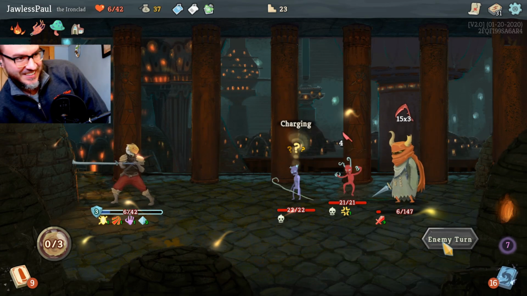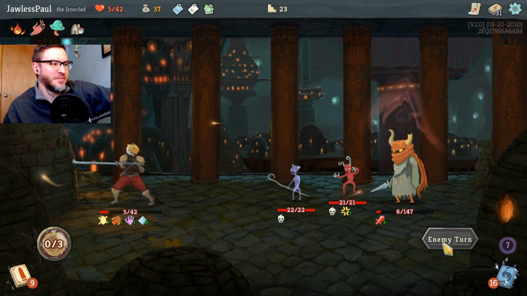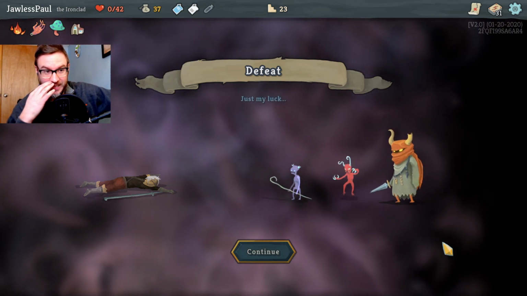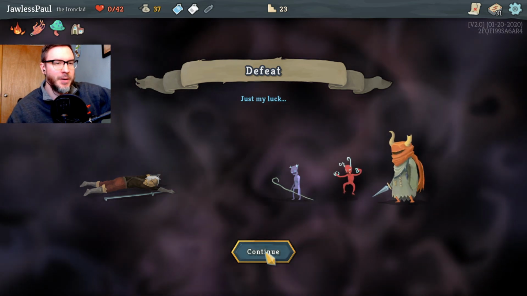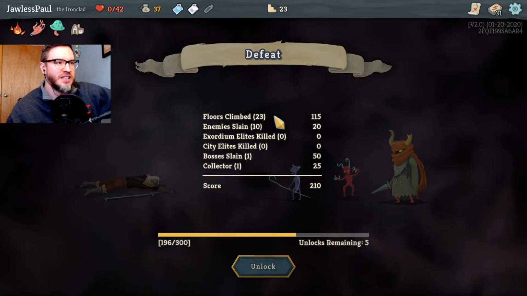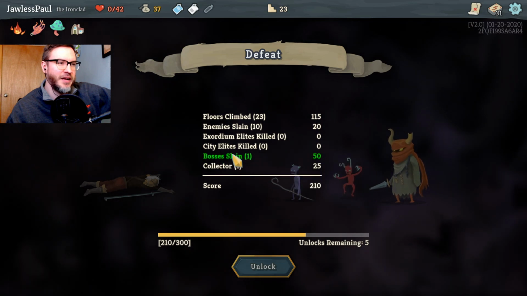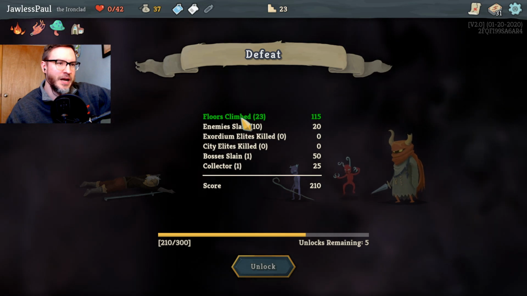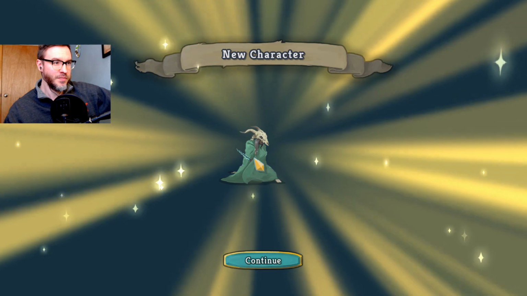Dang it. Well, that's not a bad first attempt, I guess. Bang, bang, bang. Yikes, that is so much damage. I guess I should have been focusing on him more, probably. I kept focusing on his minions, and maybe I should just ignore the minions. Okay. You know, not too bad. We got some stuff. We've climbed a few floors. We slew a few enemies. Hey, we unlocked a new character.